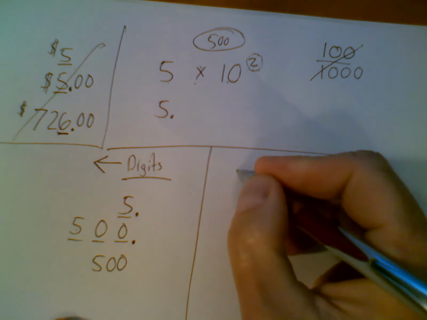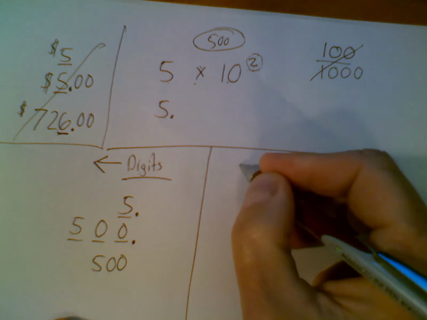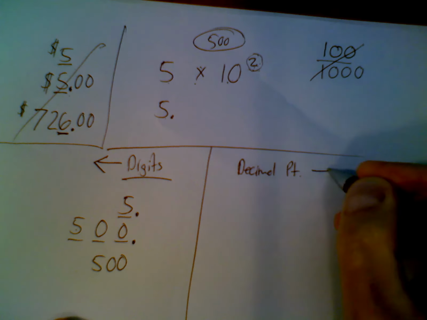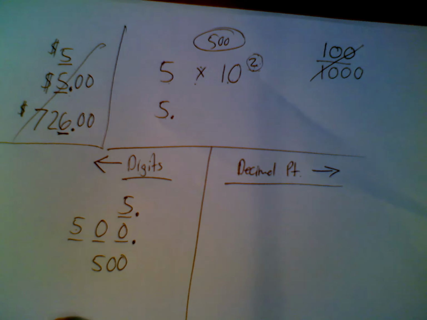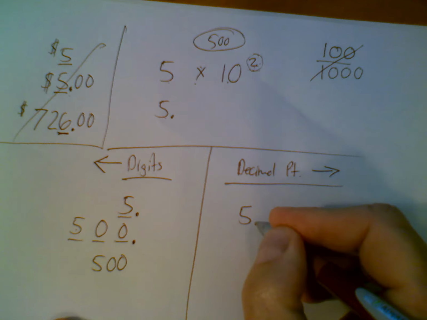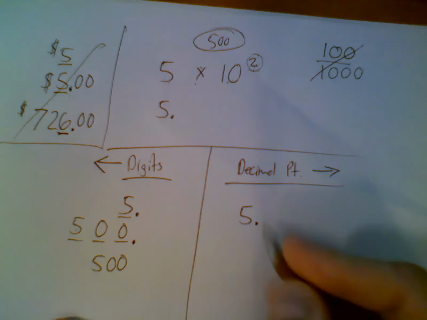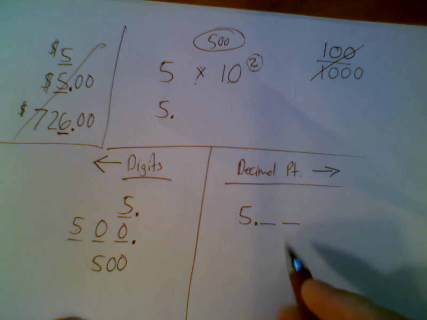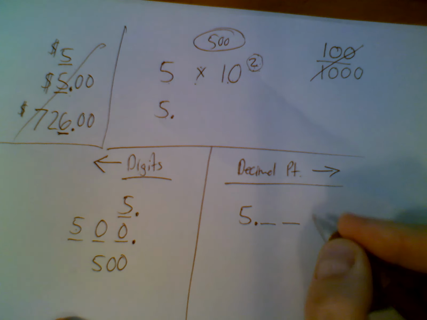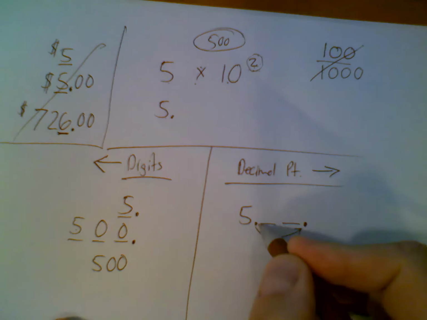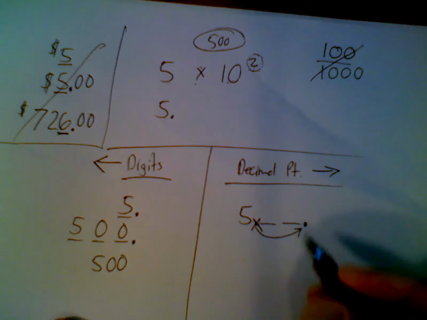Now, you can accomplish the exact same thing by moving the decimal point to the right. And I really think this is easier. I'll show you why. Start out with 5, find my decimal point, and I'm going to move it 2 places. Now, we know we have an empty place here, an empty place here. So I have to move the decimal point 1 place between there, 2 places to right here. It moves to the right, okay? It's no longer there. It's right here.